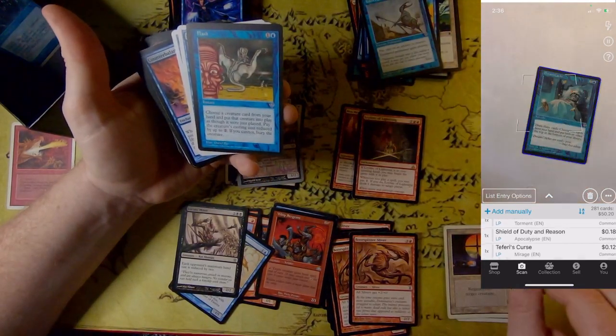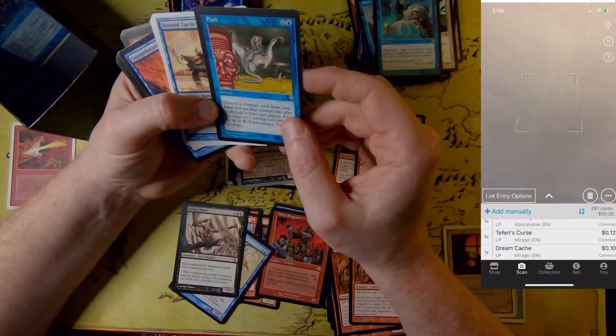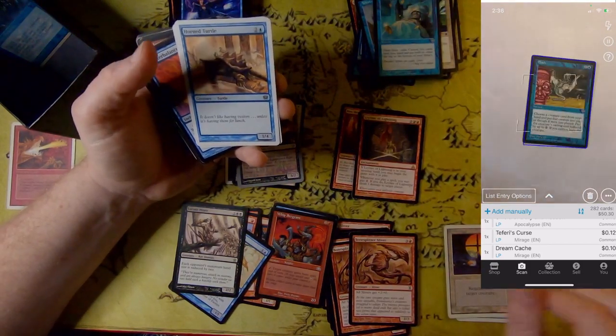Oh, we got Flash. Nice. And we got it out of Mirage. Yes. Beautiful. Love it.